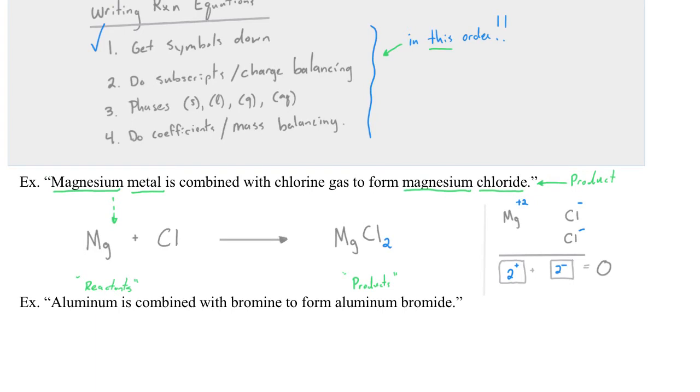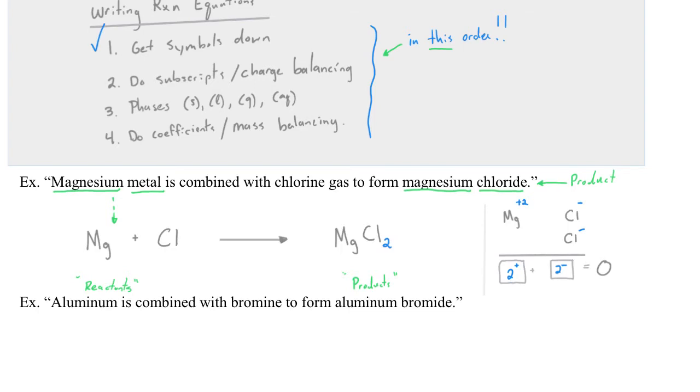And now we're at the last step, step 4, which is we got to do the coefficients and the mass balancing. Now here's where I want to just emphasize this again. If you try to do step 4 before step 2, or if you skip step 2 and just go to step 4, you're not going to be able to do step 4 properly. And you'll also have some problems with step 2 if you do it out of order by doing step 4 first. So it's very important, especially, that you always do this step 2 before you do step 4. You do not want to do these 2 steps out of order.